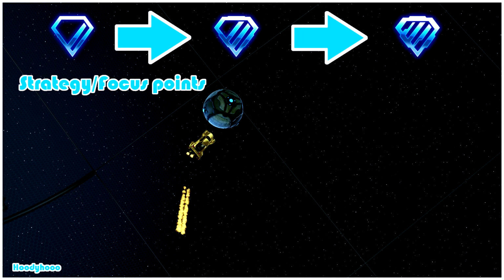In Diamond, our strategy and focus points section is also going to become a bit more detailed. As you move up the ranked ladder, the mechanics need to improve, but so does the mental side of the game. Your opponents are also improving mechanically and mentally, and you need to match that.